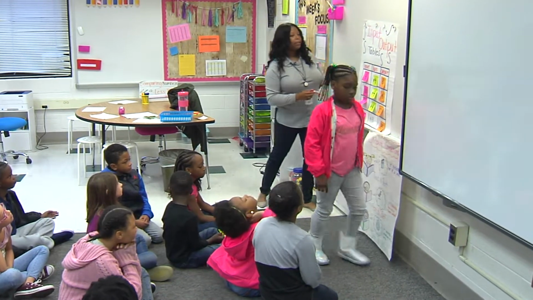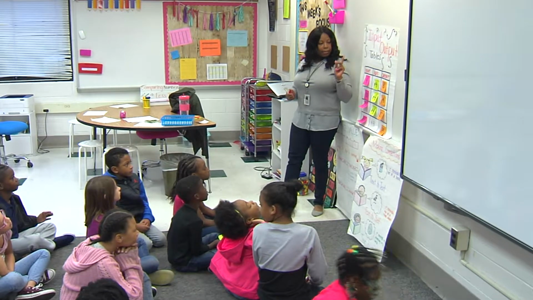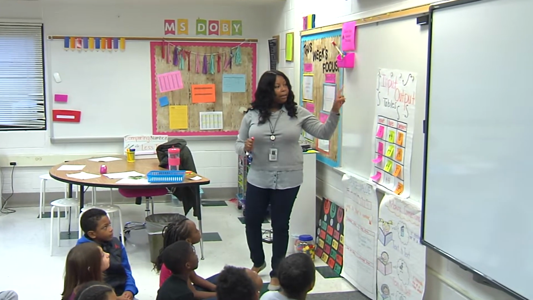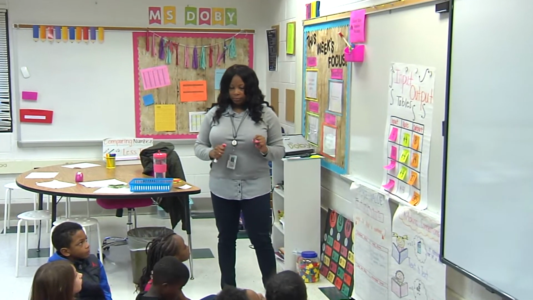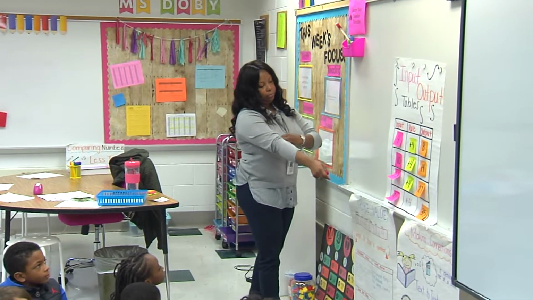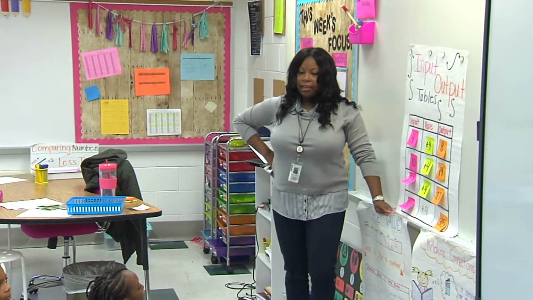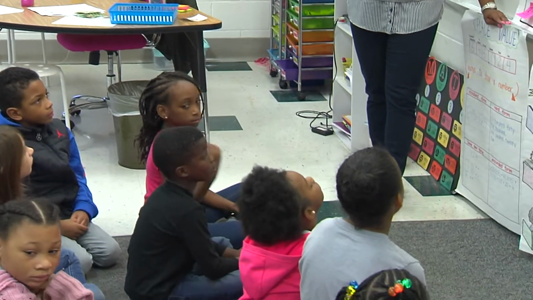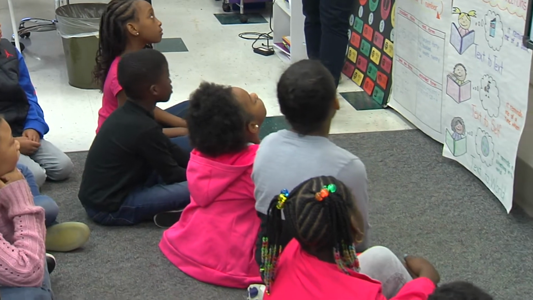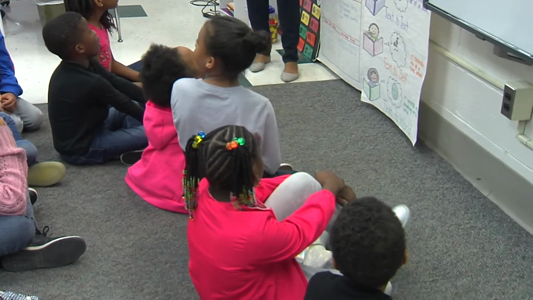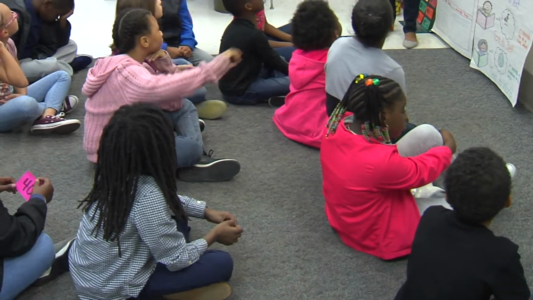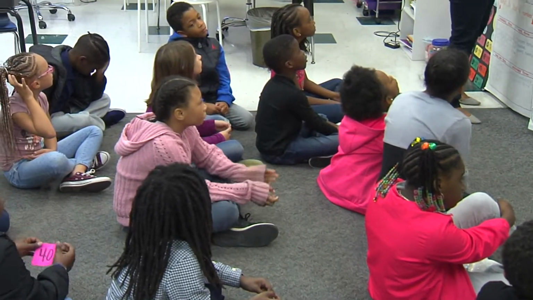All right, very good. So now, who can tell me one thing that's true about an input-output table? What's one thing that's always the same about an input-output table? Mario, what do you have? The rule. The rule is always what? 4. Well, this rule is always 4, but the rule always has to be what? The same. The rule always has to be the same.